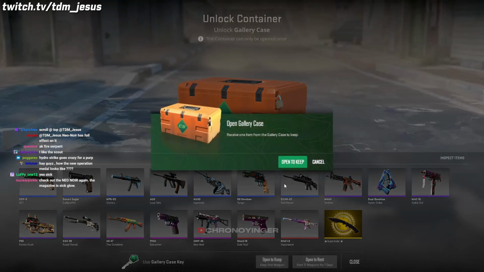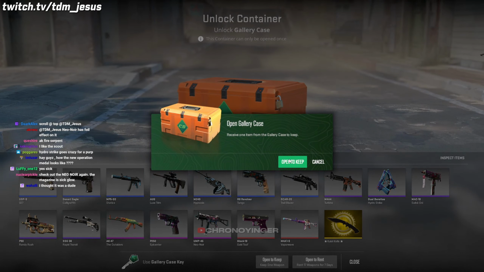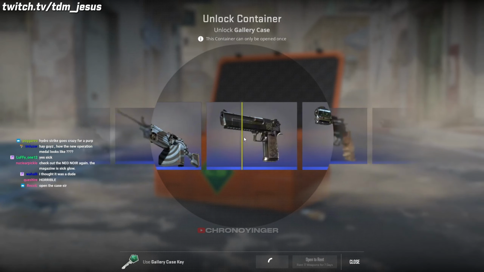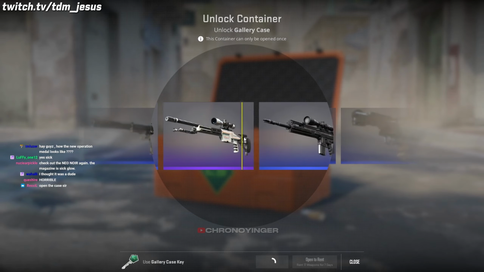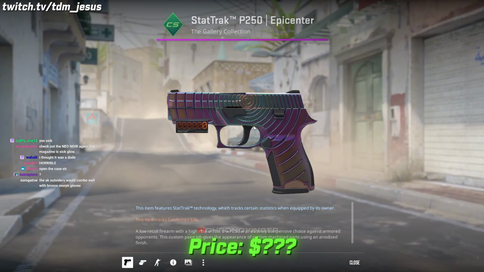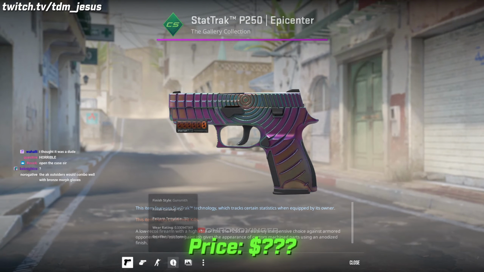10 of them to open! Okay. Let's go. 10 cases, let's see what we can get. Oh, right away, a Cetric Pink, Cetric Epicenter.